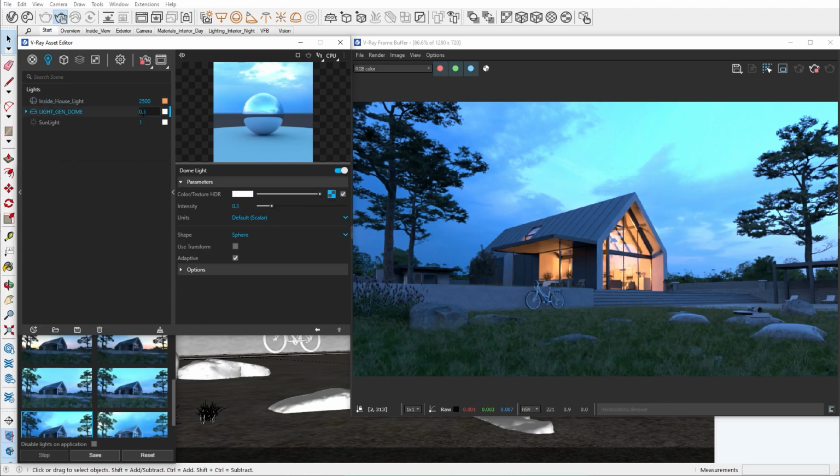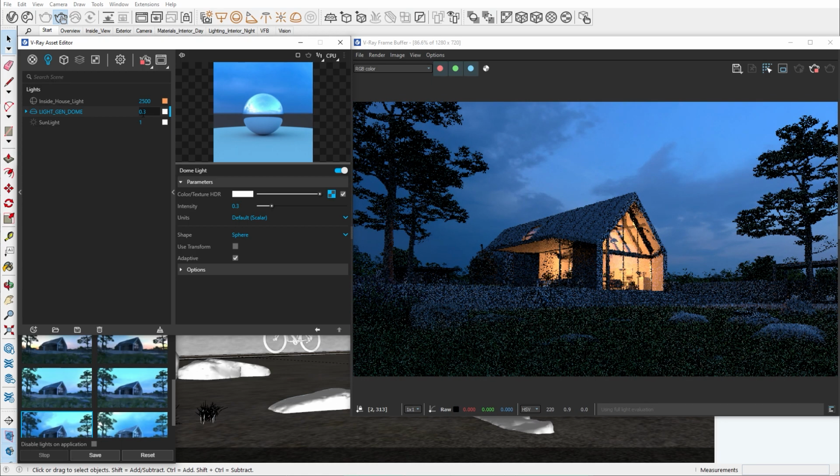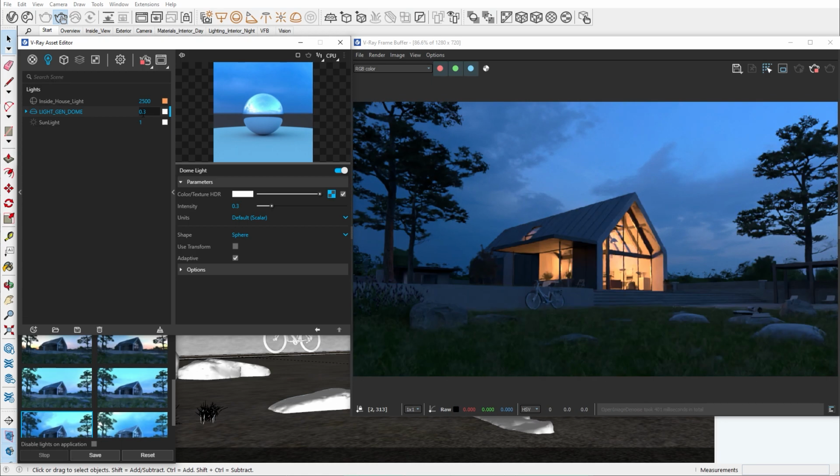You can see that with the help of the V-Ray LightGen tool, we can just sit back and relax while V-Ray generates various lighting environment variations to choose from. That's all for now. Join me in the next episode, in which we'll create a realistic atmosphere by adding a volumetric environment to our scene.